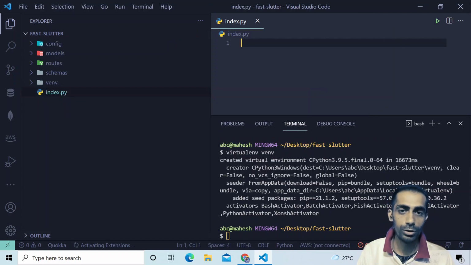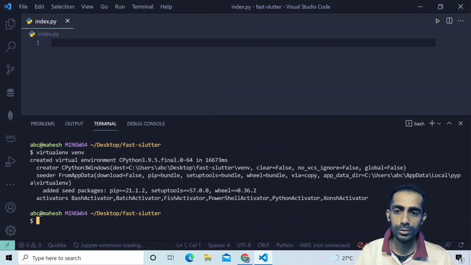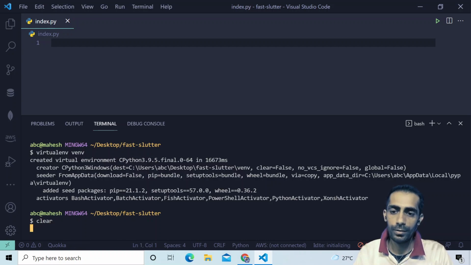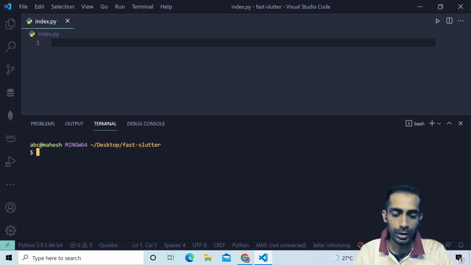Now we can install the dependencies. You can hit Control B to close this up, and after that you just need to activate with source space venv slash scripts slash activate. This is it, I guess. It will activate your virtual environment.